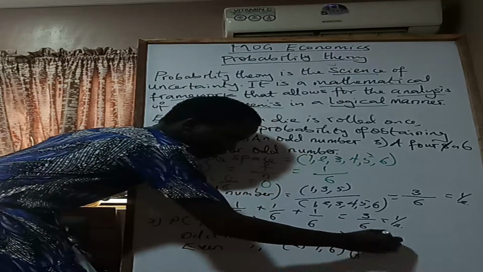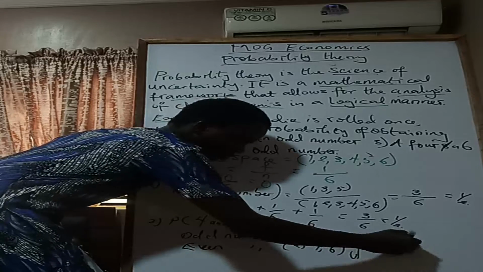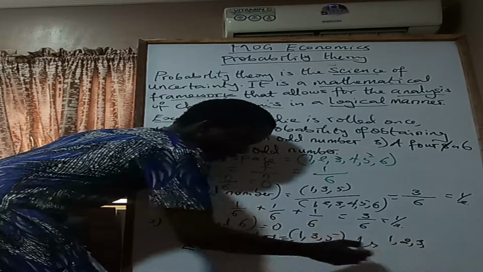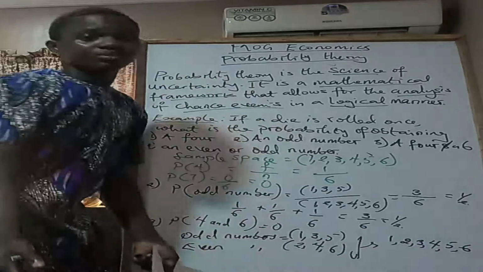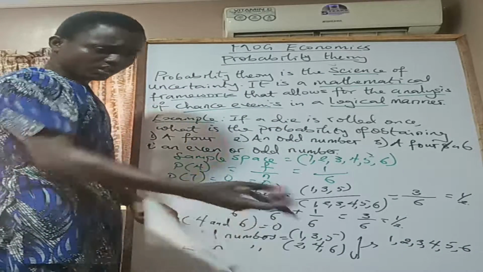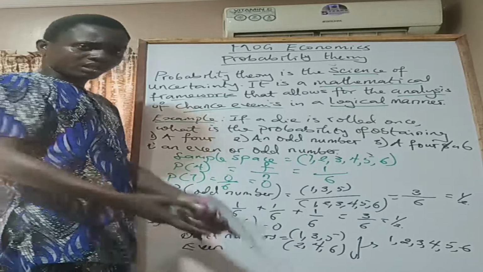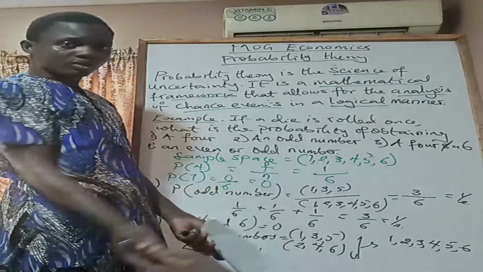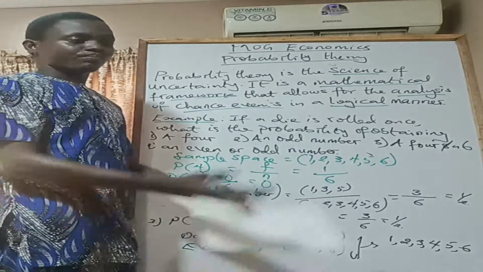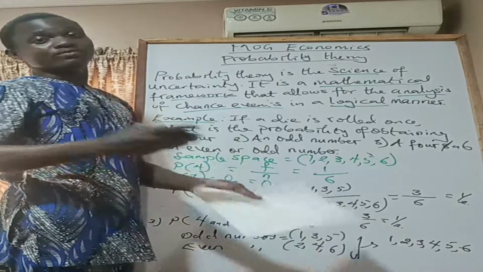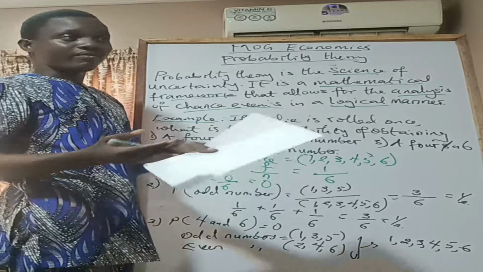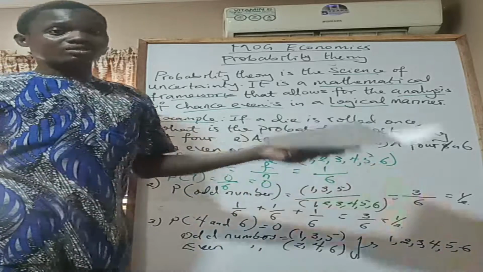So you can get a 1, right? You can get a 2, a 3, a 4, a 5, and a 6. That's the point. When you toss it once, you can get an odd number. Do you understand? We know that the numbers on the die are either odd or even, between 1 and 6. So definitely we can get any of the numbers. That's what I'm trying to say.